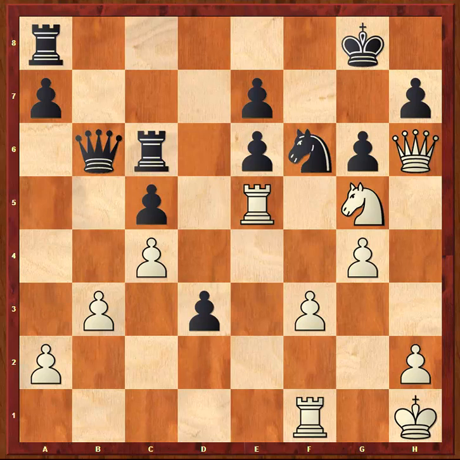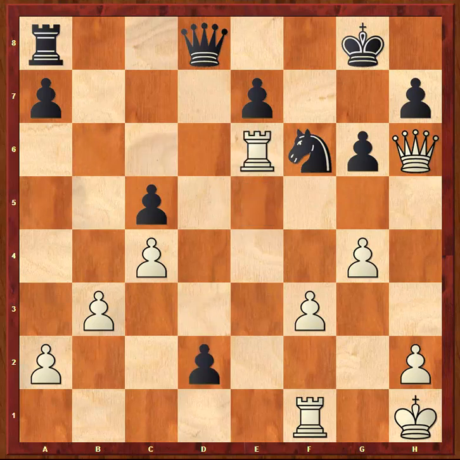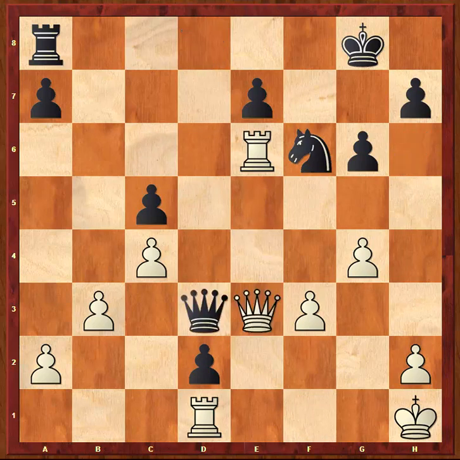In the game, he went king h8. What else was there? Well, he could try and get his queen back to the defence with queen d8, but then I think we just take on e6. And if black tries takes d2, this is easily met by rook d1, queen d3, and then queen e3. It's so much easier for white to manoeuvre his pieces around the board than black. Obviously, black is losing. So I think black really has some problems.